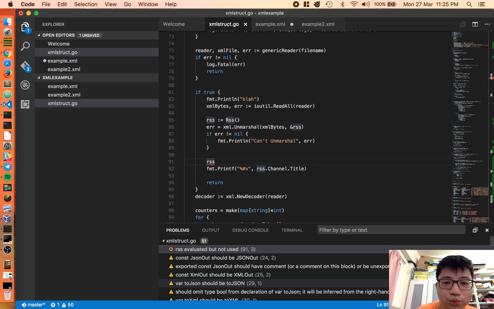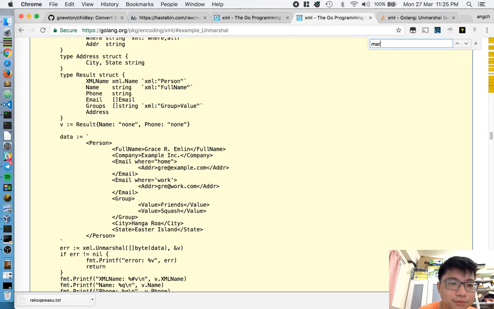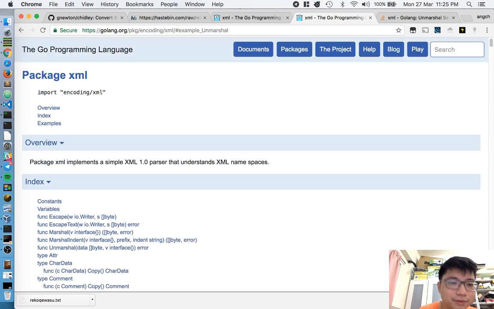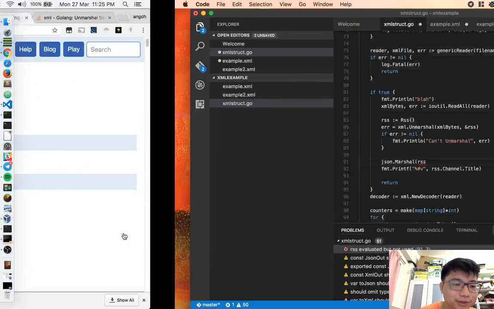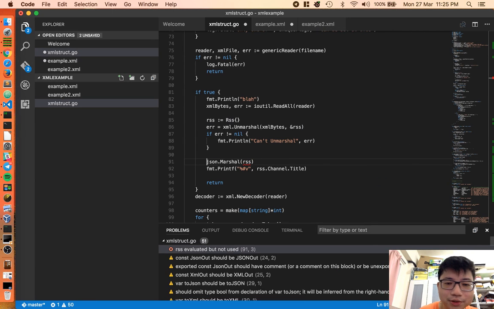So to be lazy, we just marshal RSS into a byte array. I forgot how it looks. Marshal. Okay, it returns interface, byte and error. We just want the output.